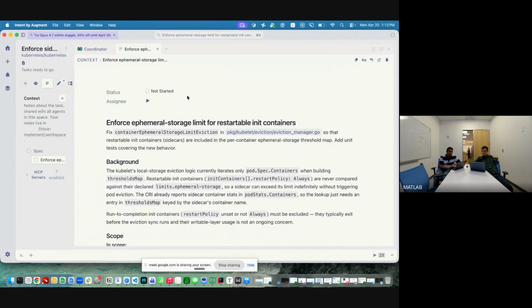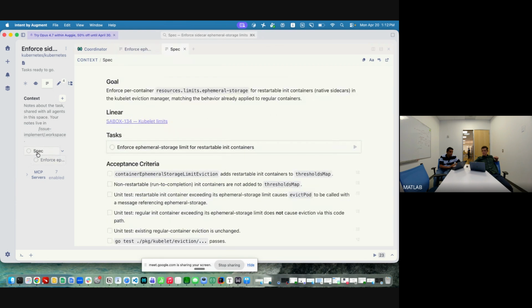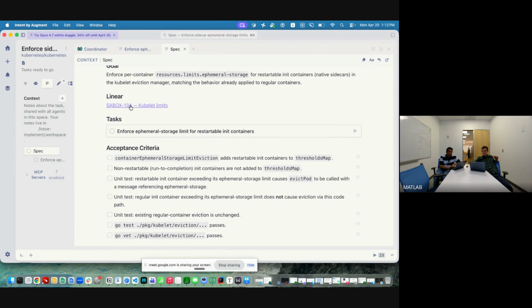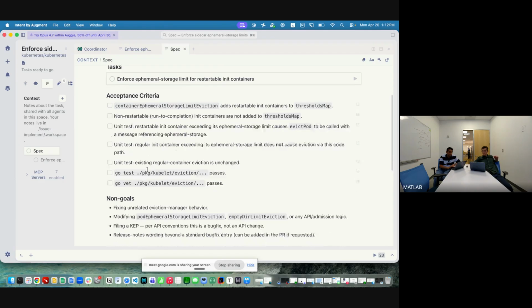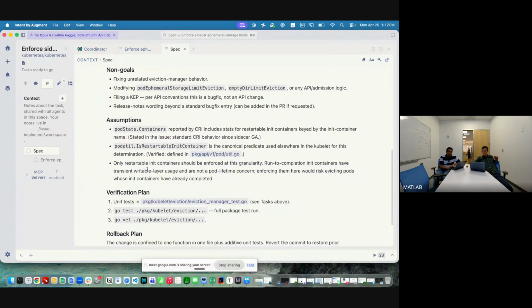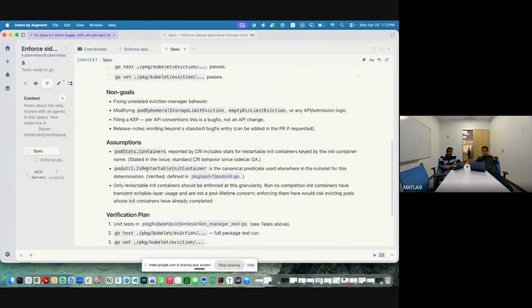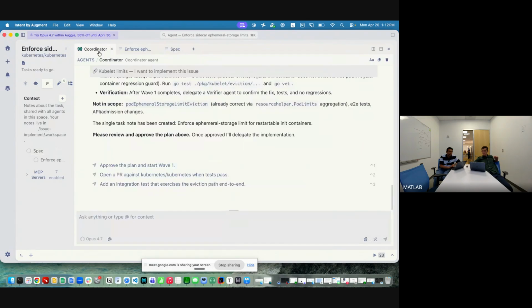You can just start looking into what was created. In this case, I actually opened a specific task list, but let's look at the spec. It talks about the goals that need to be achieved, what the associated Linear ticket is, and some of the subtasks which need to be created. So this is where I would start looking at a specific spec, and then go back and start iterating on it, because there are things that I want to change or work on.